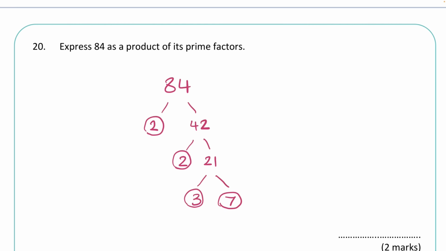There are 2 ways of writing our answer here. We can write it as 2 times 2 times 3 times 7. Or, because there are 2 2's, I can put 2 to the power of 2 times 3 times 7. Either answer there is absolutely fine. You don't have to put the powers in unless it's specifically said you need to write your answer with powers. Otherwise, there is our final answer, 2 squared times 3 times 7.